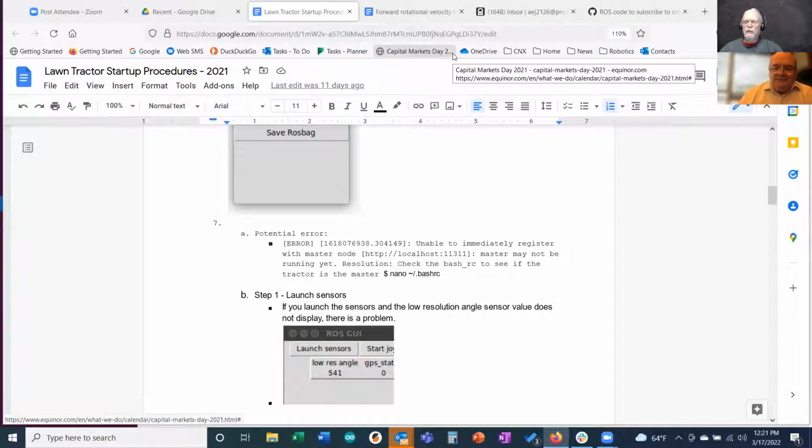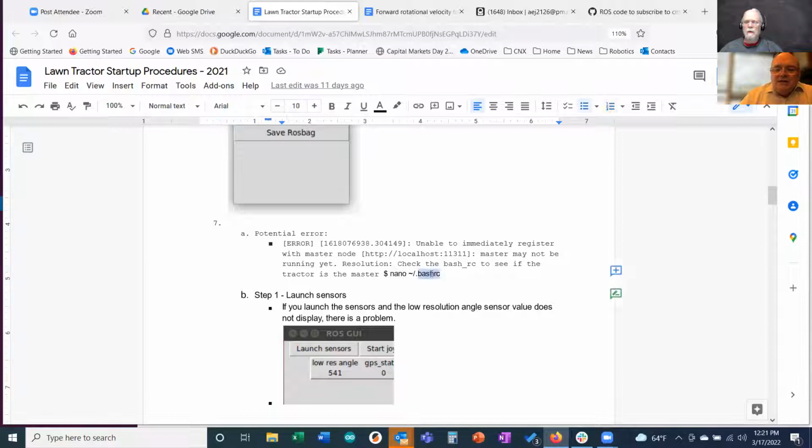So what is the problem with your two networks? Well, I have to program in my bashrc for my laptop. So I've got a laptop, and I have tractor and I have base in my hosts file, and that's in my bashrc.